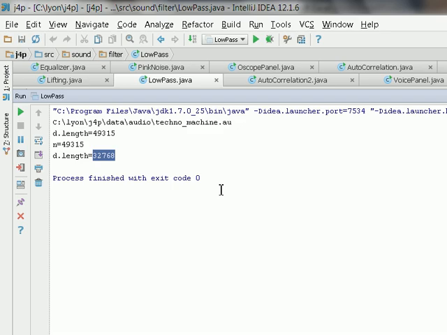I could have padded out the signal with extra zeros to bring it up to 65,536, which would be 2 to the 16. But instead I chose to truncate the difference between 49,315 samples and 32,768 samples, and I just chopped them off. That way, when I do my decimation, I don't have to worry about the exceptions.